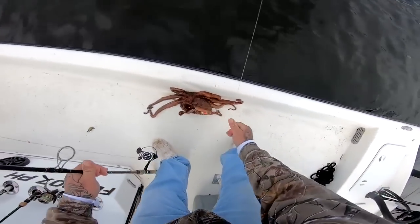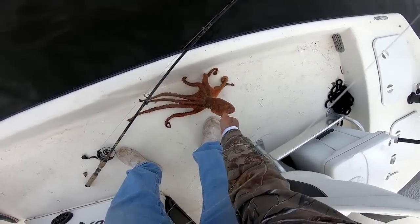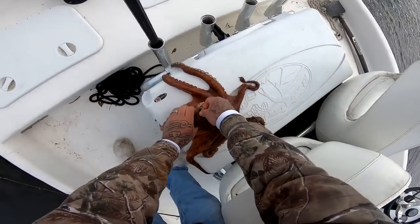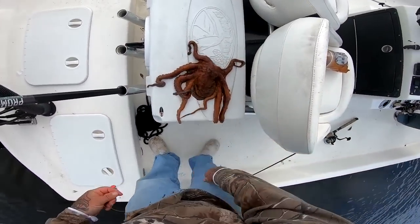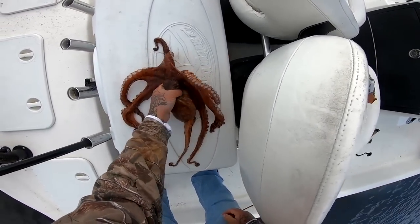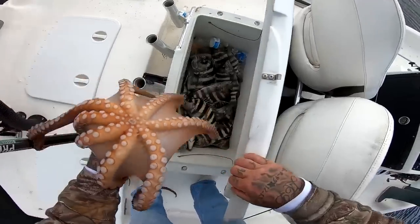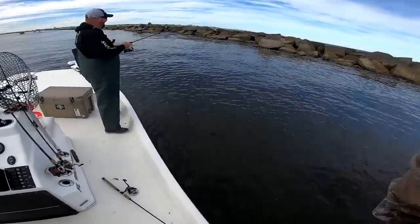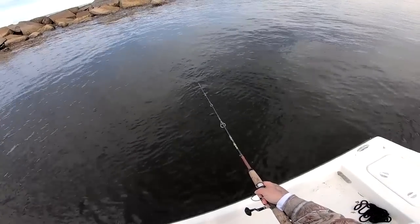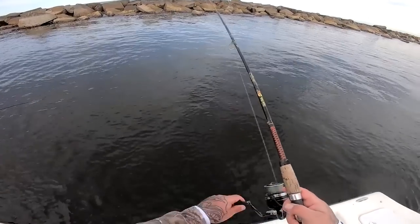Awesome. Alrighty. Well, we got an octopus catch and cook coming up on JD Rocks Fishing. Listen to him. All right, let me get you on a hook. Look at this thing. Yeah, look at this thing. Look at this thing, guys. This is a big old octopus. Stick your hand right in the center there. No, I'm okay with that. Guys, I think that's my coolest catch this year. An octopus, and a big one. I can't wait to try that out on a catch and cook.